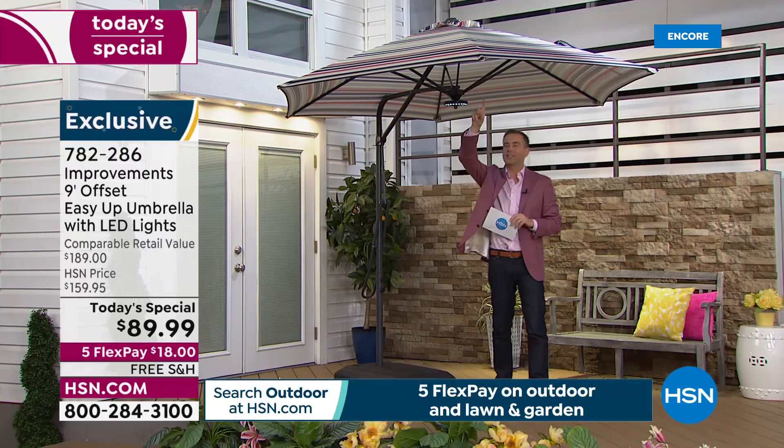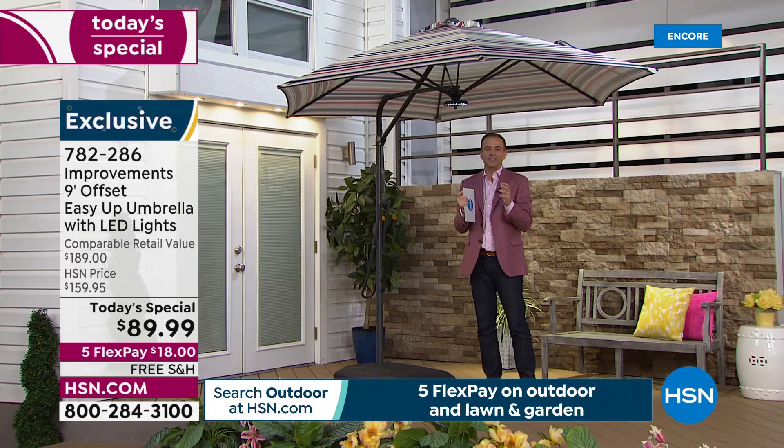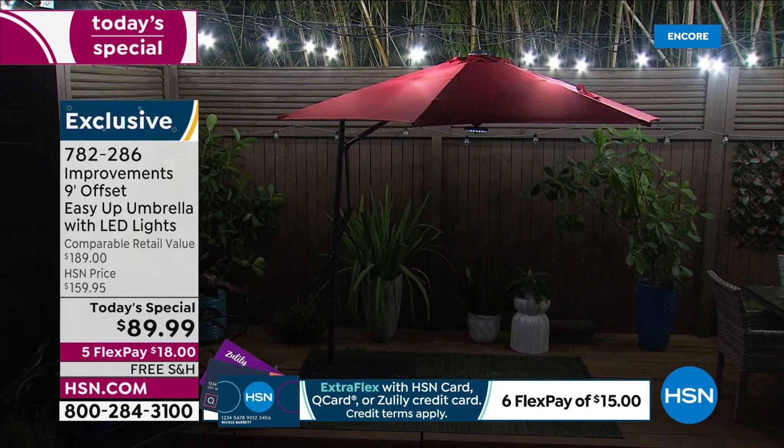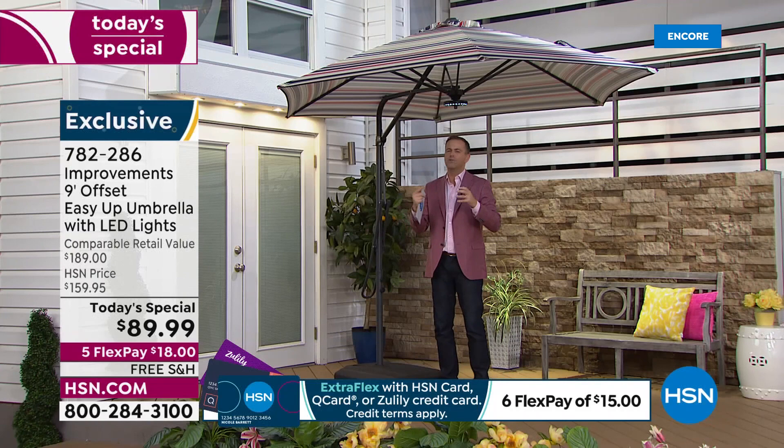The multi-stripe gives you all the color options — the blue, the latte, the red, the sage. As we start getting into the warmer weather, maybe you're catching some rays, laying out in the sunshine but you don't want the sun in your eyes, relaxing on the lanai with a nice book and a nice drink, having the girls over for mimosas, or grilling out with your dining table under this. This gives you the shade, the protection, and the look and feel of a beautiful high-end environment.